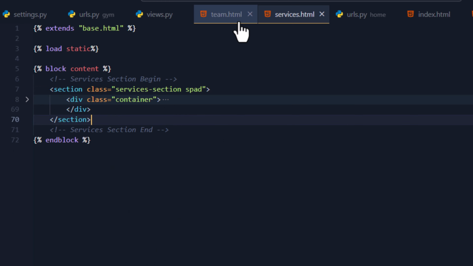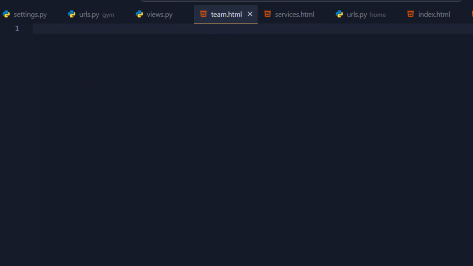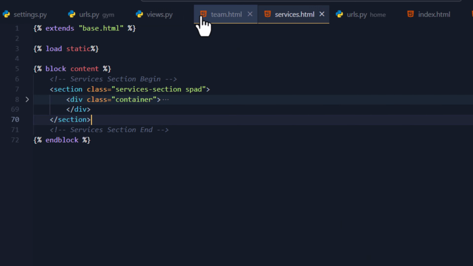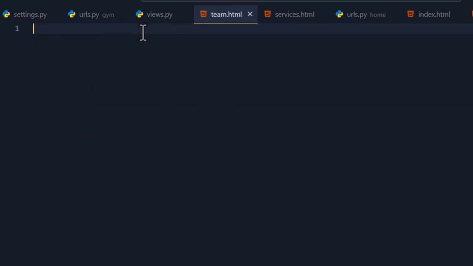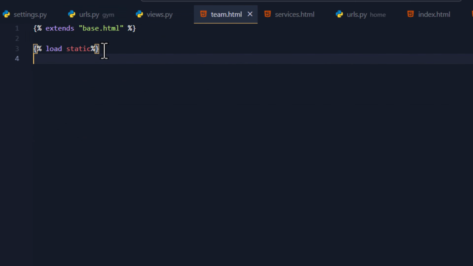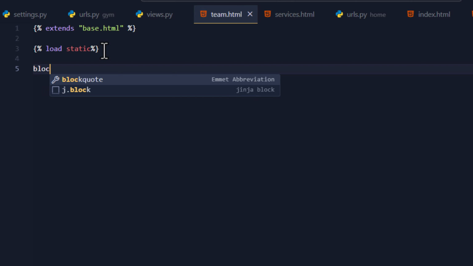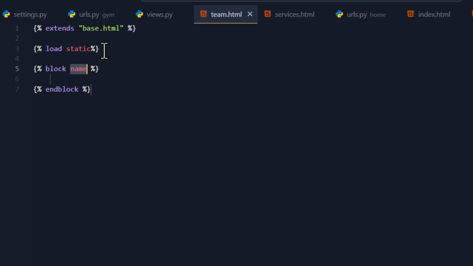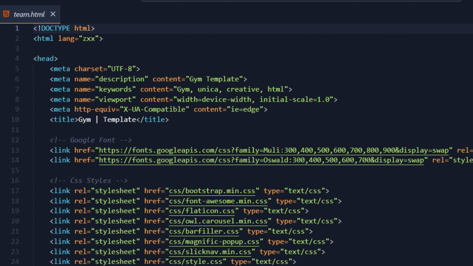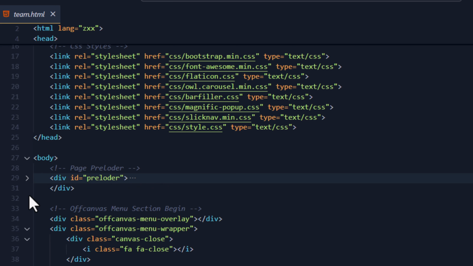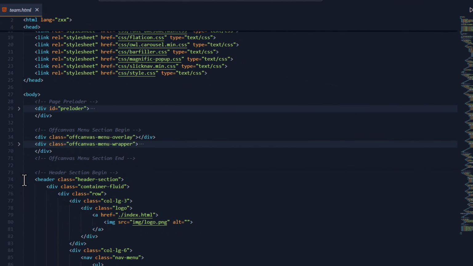So this is the services, the team.html. So the team.html, still the same thing. Extend base.html, then the block, and over here in the team.html, we can copy it from gmaster. We don't need this, we don't need the header.